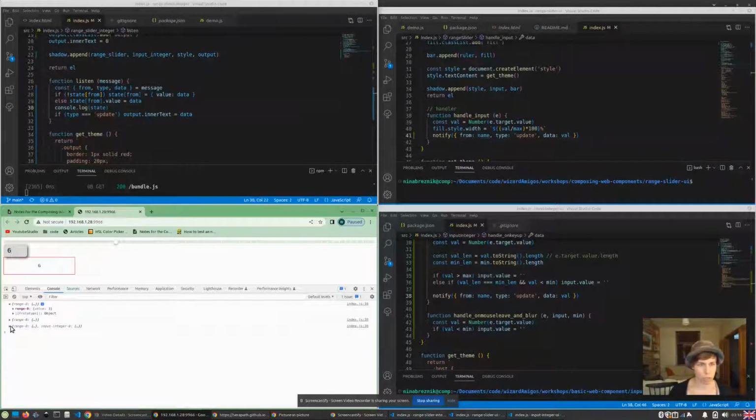And our state has two elements, input integer with value 6 and range with value 3. So let's change again. So now the range has a value 1 and input integer still has a value 6. So now we have state that is tracking what is the current value of both of our components.